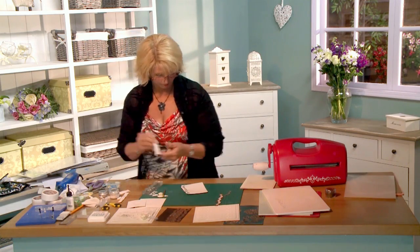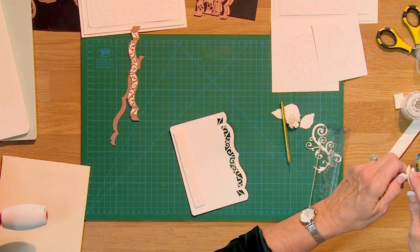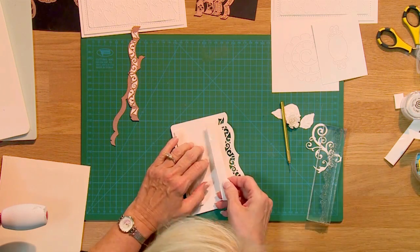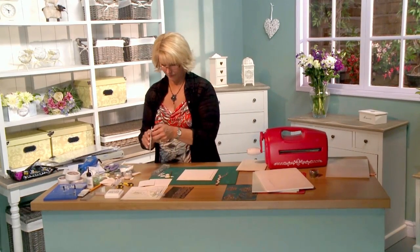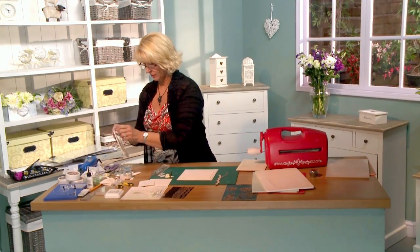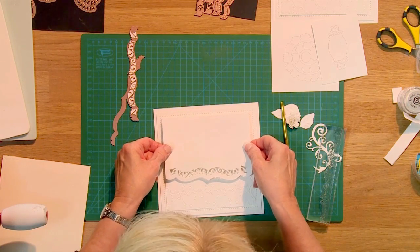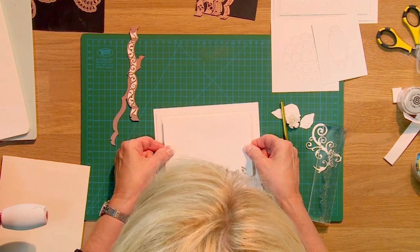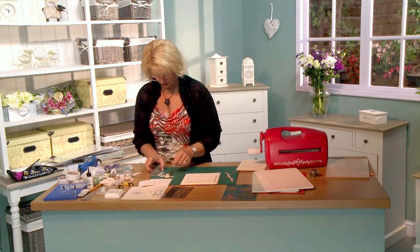Now, give me a second to put on some mounting foam on the back of this because we want to raise it up for a little bit of dimension. I'll just put a strip here. And probably one more right down by the detail. And we're going to put it to the top of our card. And right, I'm going to leave a little bit of an edge there, I think. That's pretty.